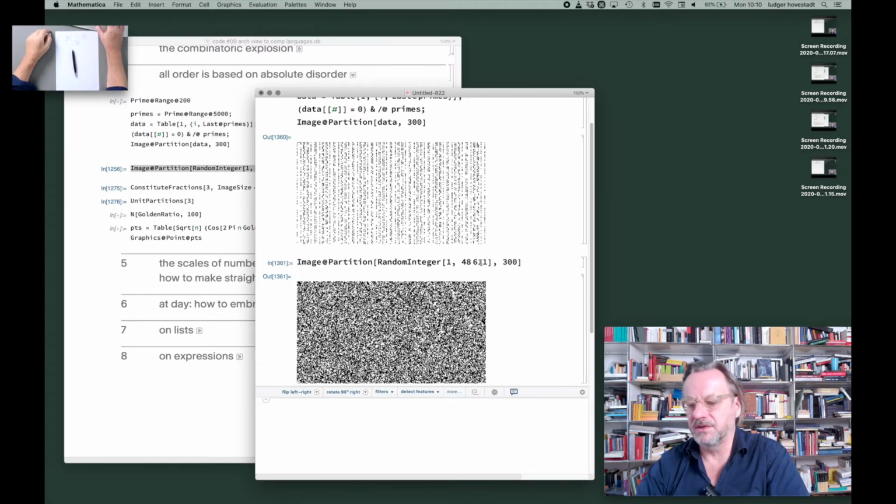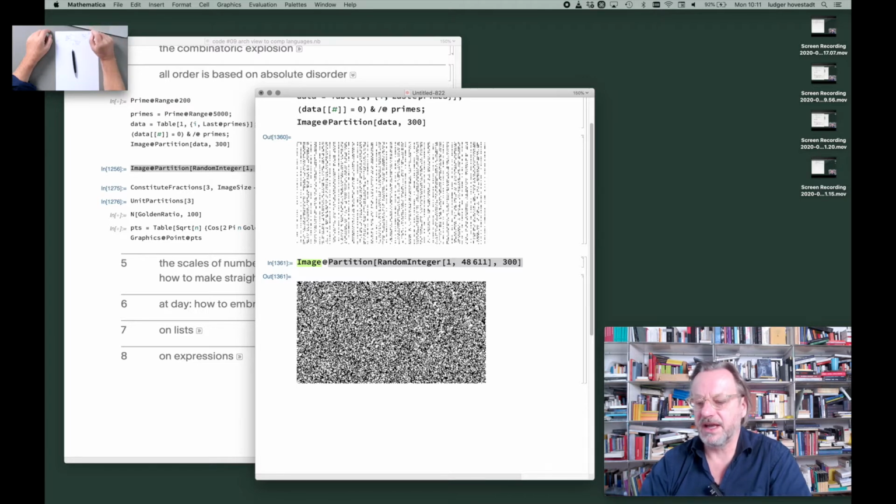So we do again the same number, make randoms, 0s and ones, partition that into 300 and make an image, and that's white noise. So this is not chaos. So this is a background of space. This is a body of time.